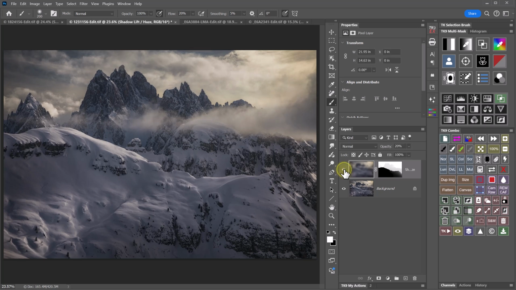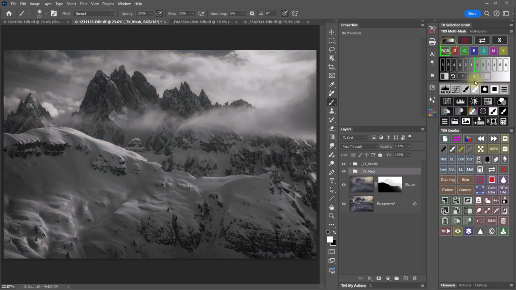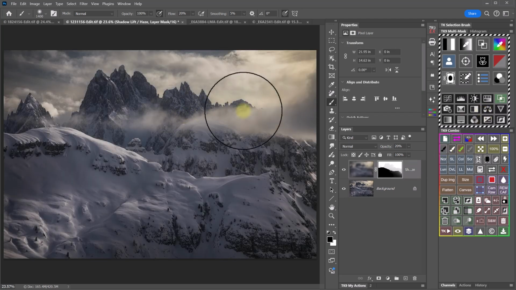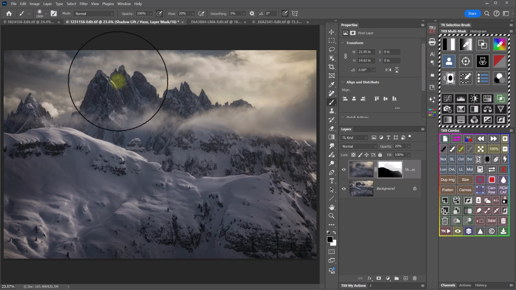So if I did want to mask it out of the highlights so that the highlights aren't being dulled as much, I could just load a lights luminosity selection, maybe go for yellows so it really targets those highlights. Load that as a selection, grab a black brush, and now I can just paint that out of the highlights to bring some of the highlights back a little stronger.